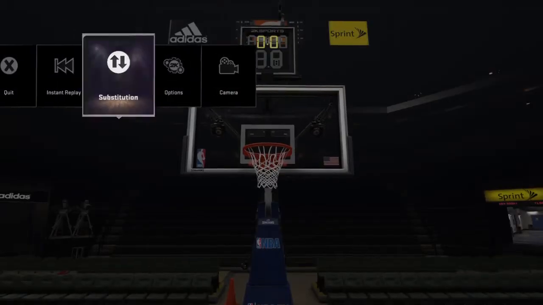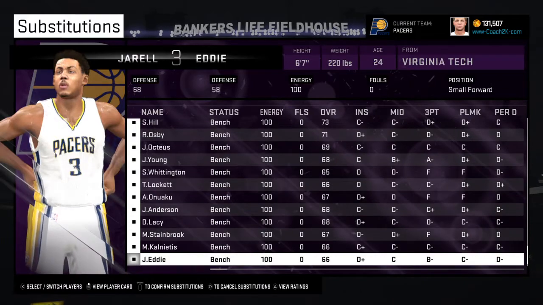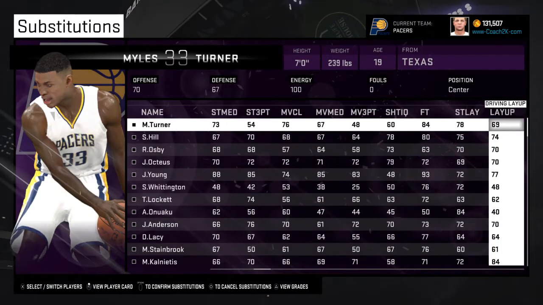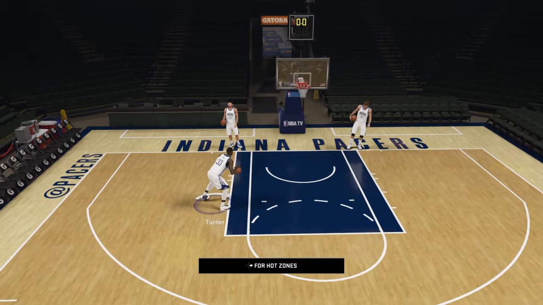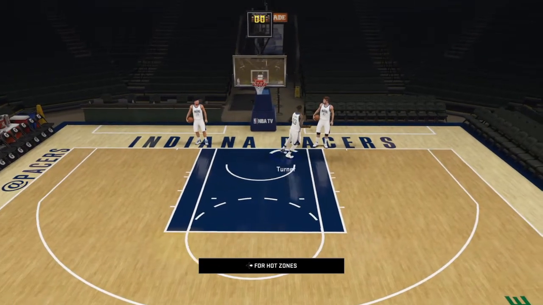So what I'll do, I'll work with each of these guys to kind of get a feel for what they're good at and what they're not. You can tell that by looking at their ratings. There are lots of ratings here. Layup, standing dunk. Turner's a pretty good standing dunker, so you want to get him in a position where he can standing dunk.